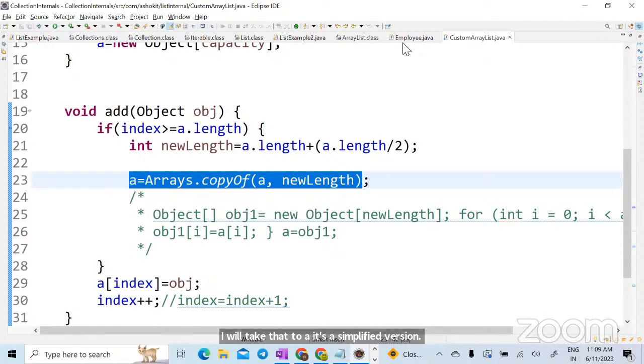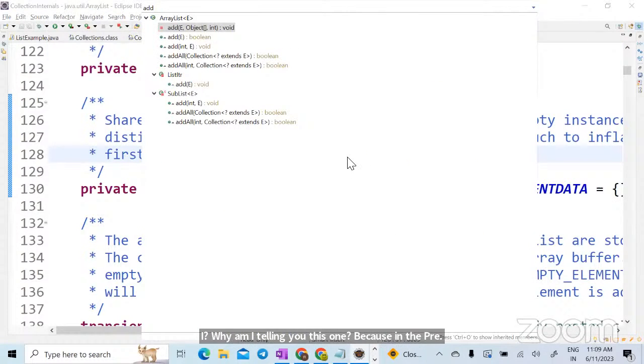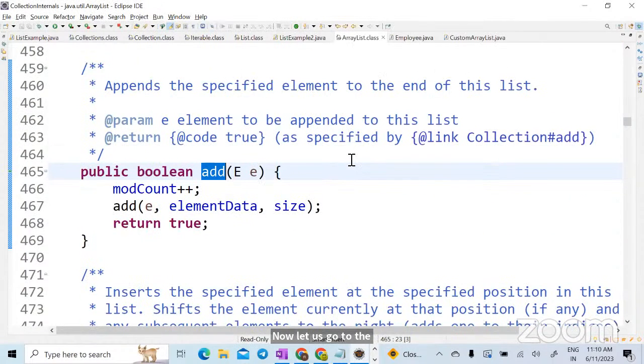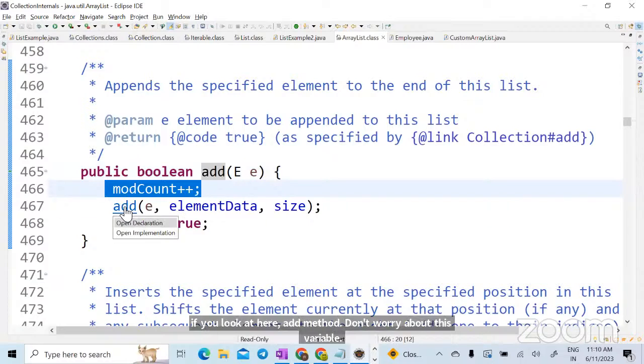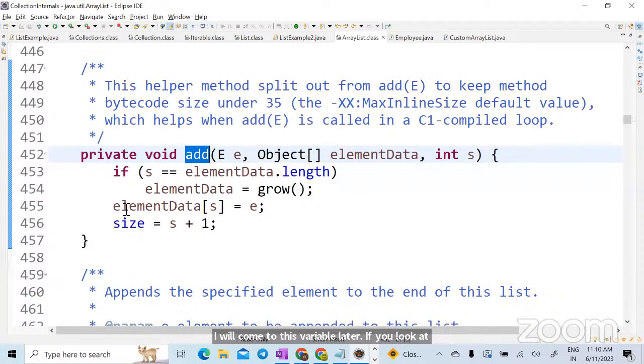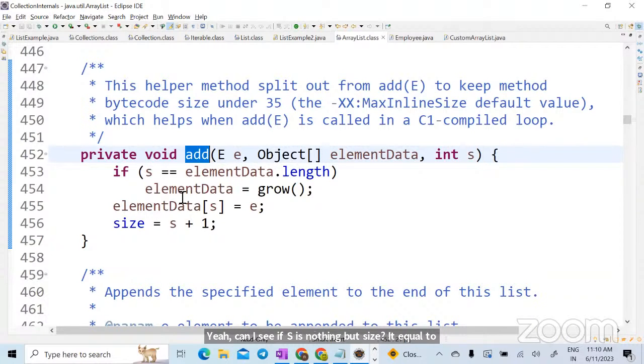So why am I telling you this? Because in the predefined code, let us go to the ArrayList class add method. Don't worry about this variable, I will come to it later. If you look at here, they are calling the add method. Can I say if s, which is nothing but size, equals elementData.length, then they are calling the grow method.